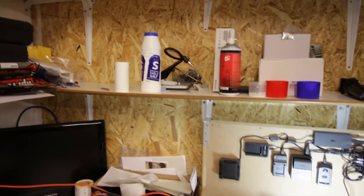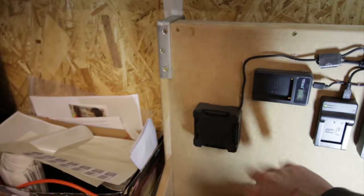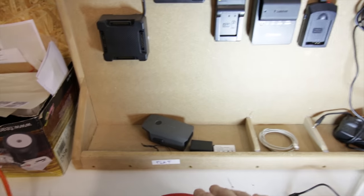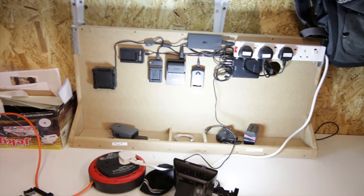And these shelves here is going to be for my camera gear. I've still got to sort that out yet, guys. But pretty much, I've got my Canon charger. I've got my drone charger. I've got my other little chargers for my video lights and my other camera. And I've got enough room on here so I can have some other chargers. And then down here, I've got my flat batteries and my full batteries. So this keeps all my camera gear, all my battery gear, everything like that, all together. And it's just easy to find.